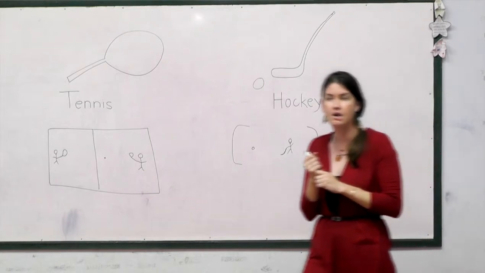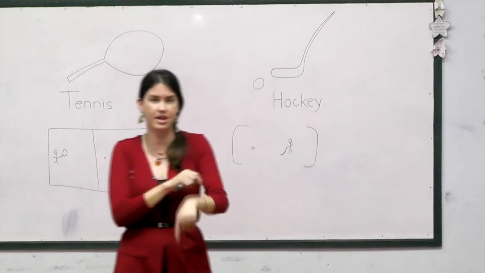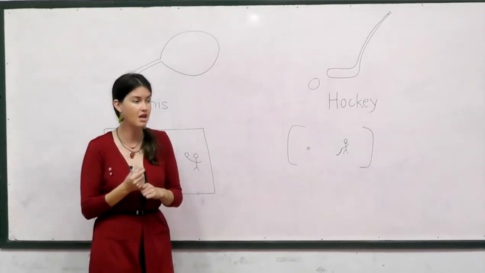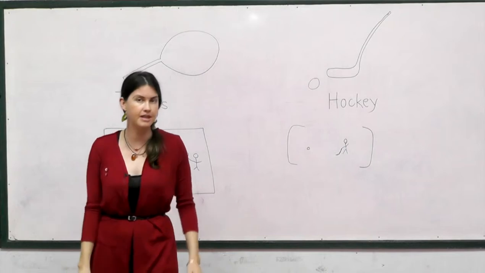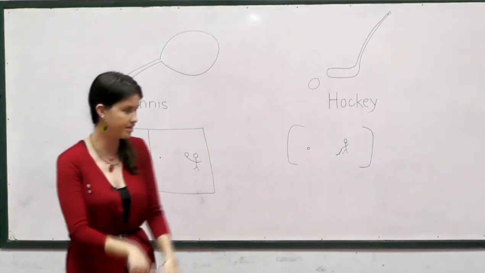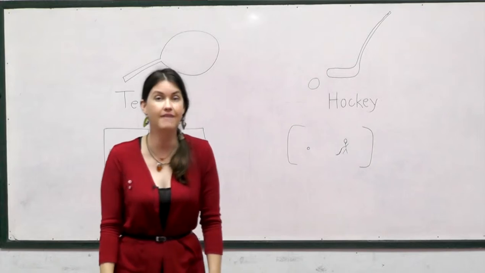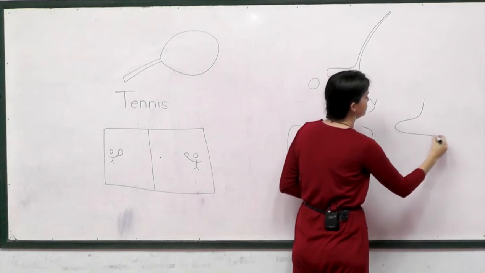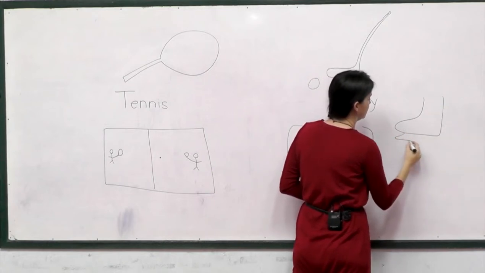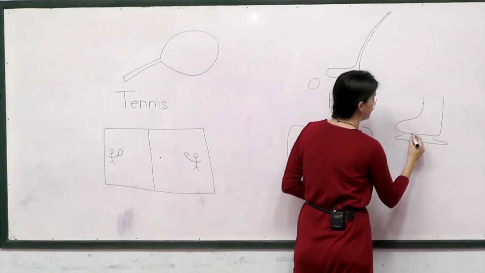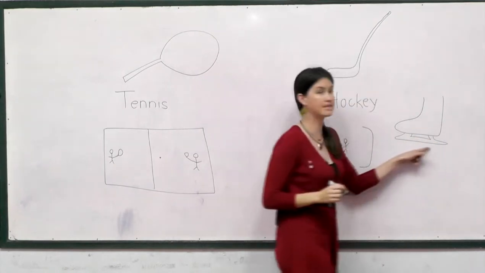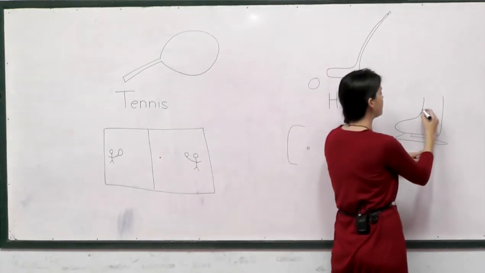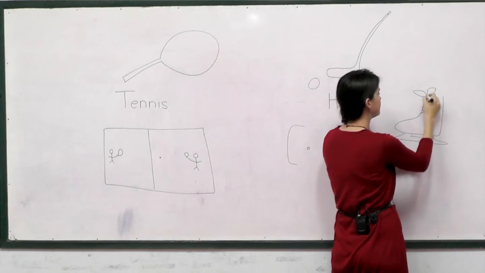What about the one we saw where they were very cold? What were they playing on? Ice. They were playing ice hockey. Did they have something special on their feet? Were they just walking around on that ice? No, they have a special thing called a skate. It kind of looks like a shoe, but it's got a nice heel. It's almost like a knife. It's very sharp, so they can move around on that ice.